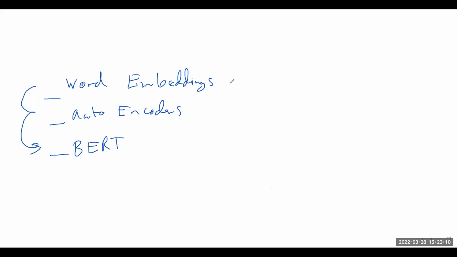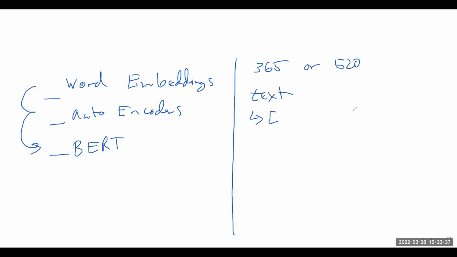So what are word embeddings, first of all? When you guys took 365 or 520, I gave you a problem of clustering some text, and you used singular value decomposition, etc. To represent the sentence, what technique did you use? What was the name of that technique, to represent a sentence or a paragraph as a vector? Word2vec? You didn't use word2vec, right? Oh, bag of words? Bag of words, very good.